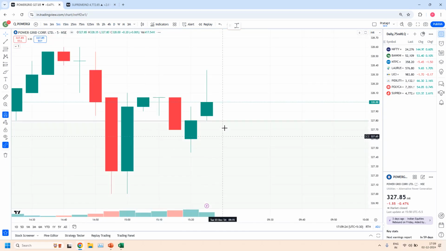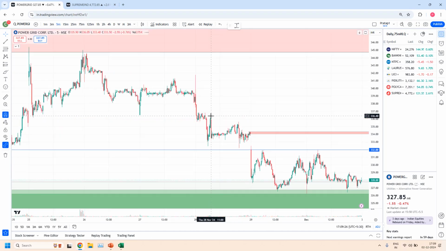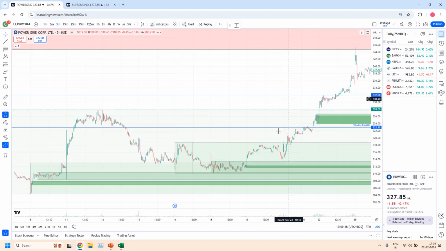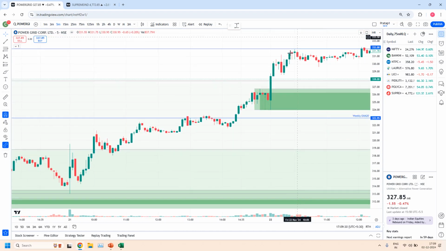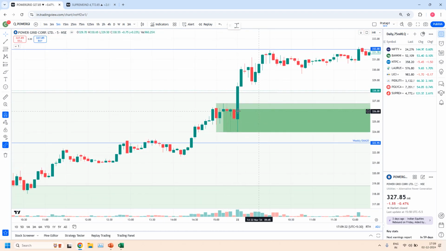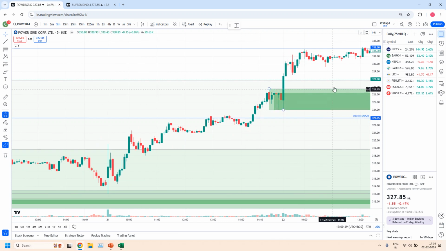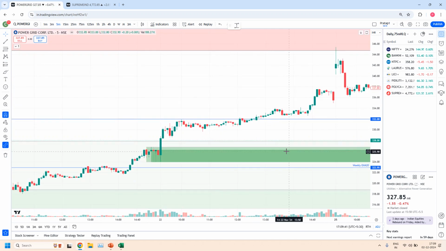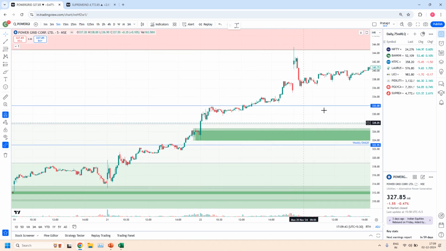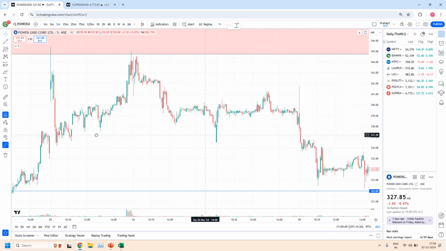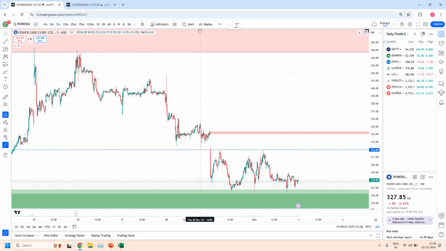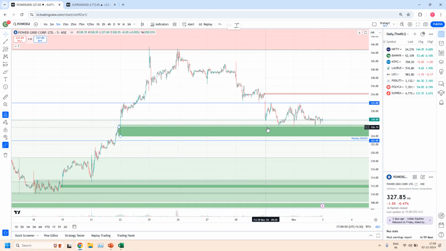Let me go to the 5 minutes. You can't blindly take this trade. Why? Risk. The risk is high in this zone. How much risk is there? More than 3% risk. Actually, the maximum accepted risk is 2%. If it is more than 2%, you can't take a trade from the zone, right? Still you can take a trade. Why and how can we take a trade if the risk is beyond 2%?